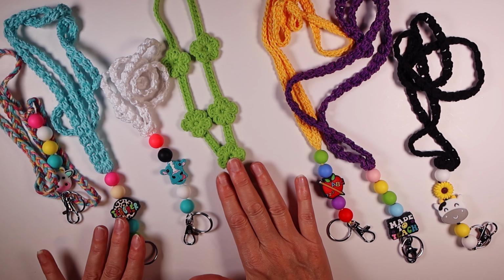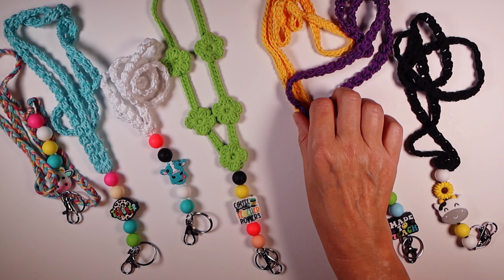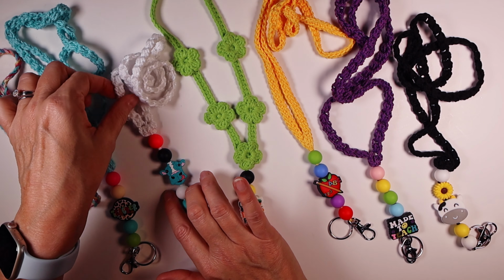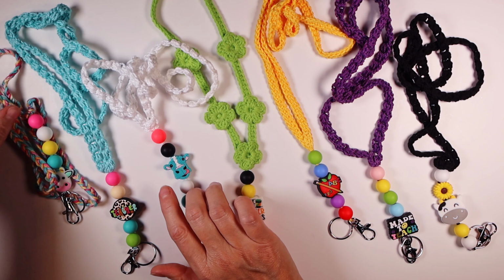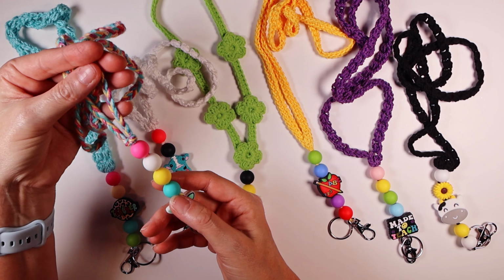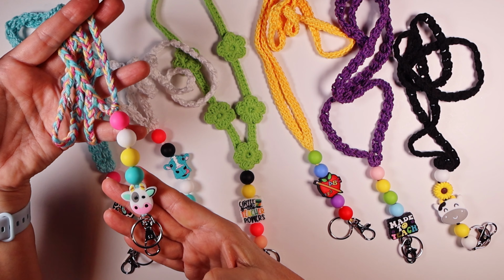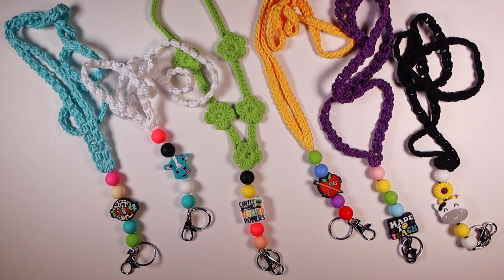So I'm going to be showing you a quick demo of the two different types of straps that I have here. And that would be this one with the flowers. This is the same base strap, but we've added flowers on this one. So we'll show this example. And then these others have a different style of strap here. This one I've just braided, so I'm not going to demonstrate that. It's just a traditional three-strand braid. But the feeding in the beads and sewing on the lanyard strap, that will all be the same, and we'll demonstrate that after we get through the demo of making the straps.